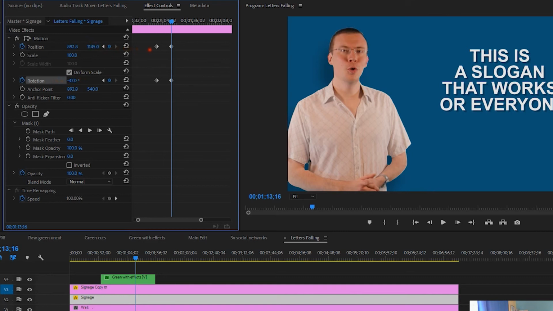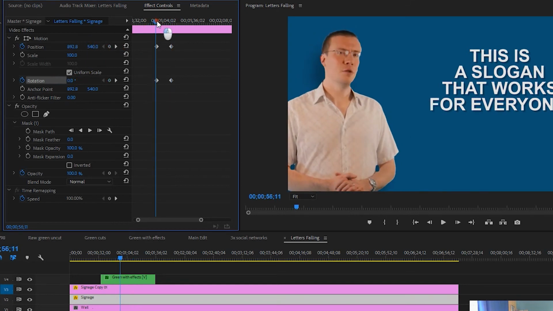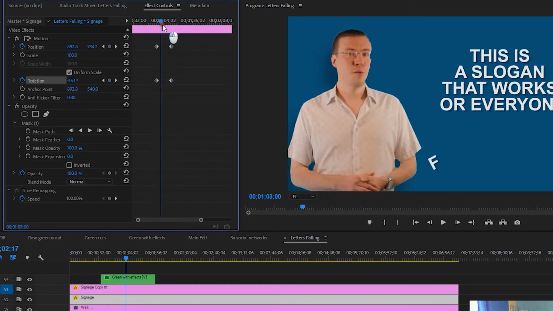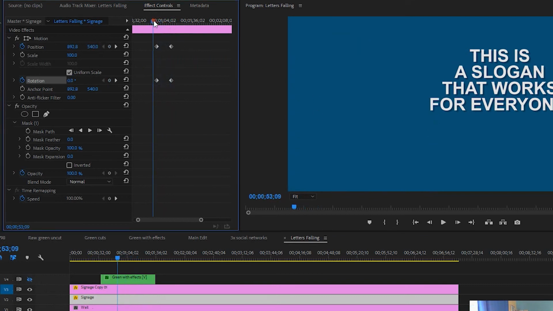and then continue moving that all the way down like that. So if I scrub back through that to see the effect, you'll see the F, when it gets to here, suddenly starts falling off the wall. If I just turn myself off a minute so we can focus on just the F, play that, and then the F, right on cue, starts to fall.